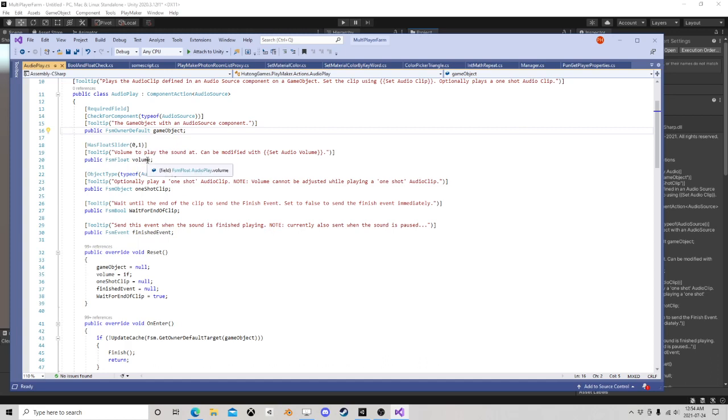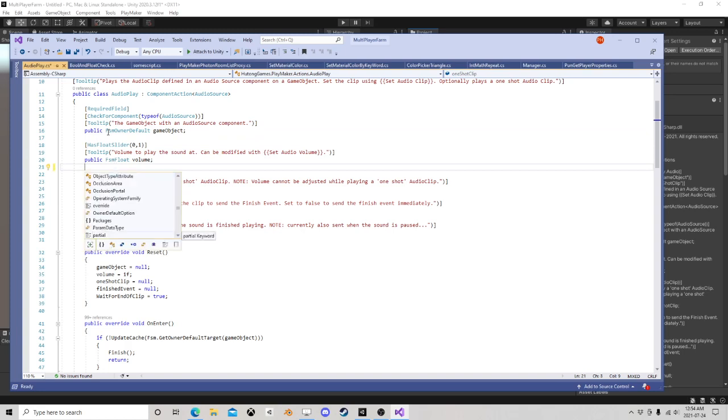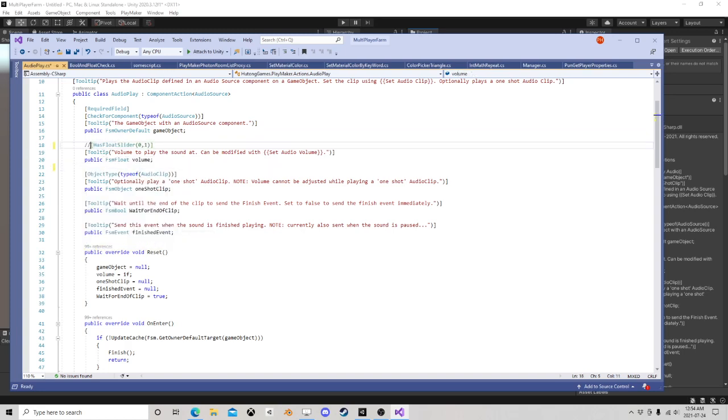This is the slider, so the volume is using a slider. If you put these two little lines, it'll make it so this code doesn't run. See how it's turned green? So now this is just a float, a normal float.